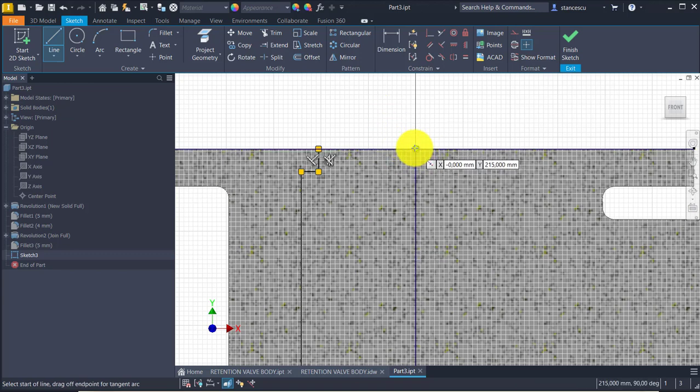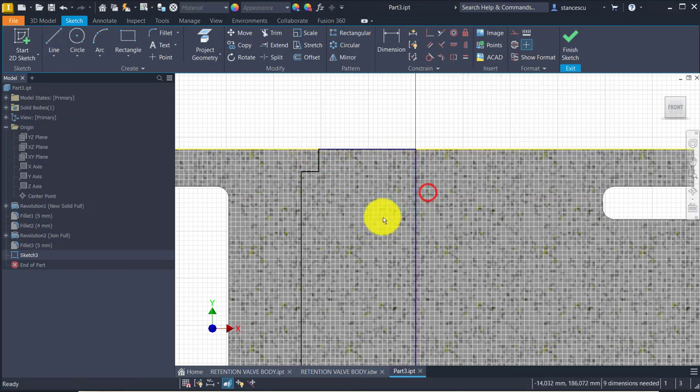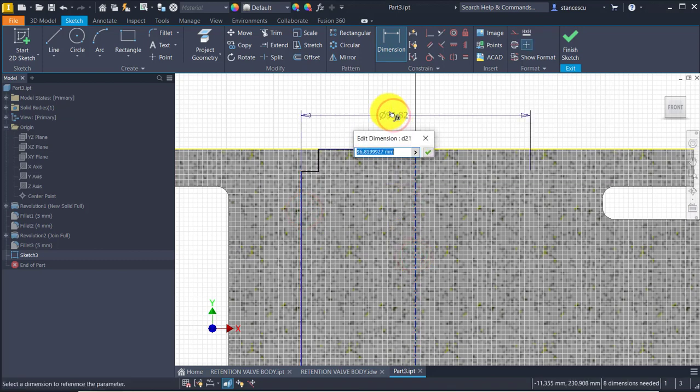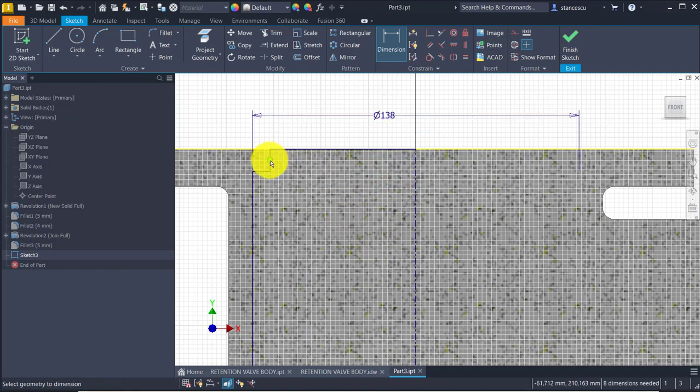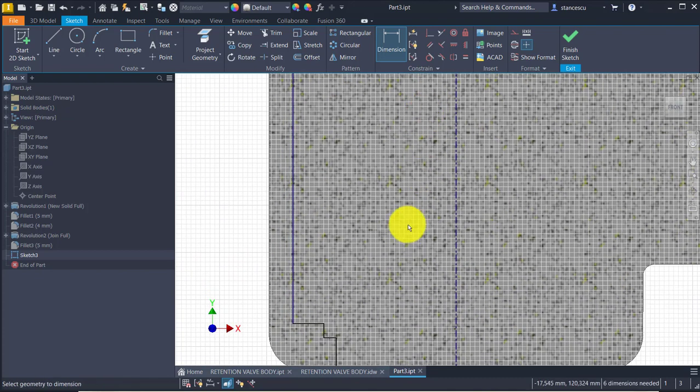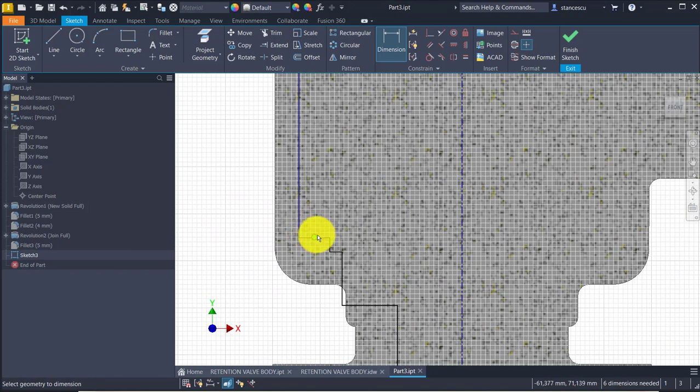The last is this connection, then center line, diameter of 138, this is 130, 5 millimeters, and bottom is 18, as you remember.